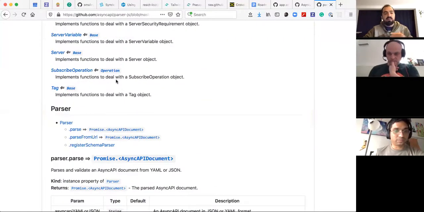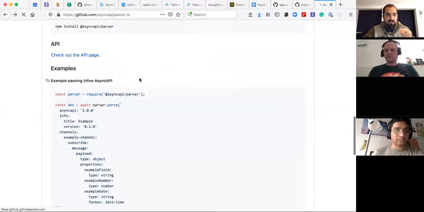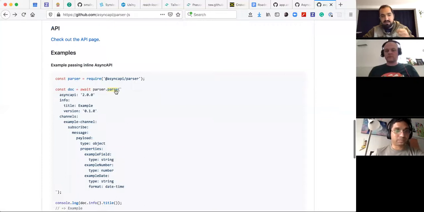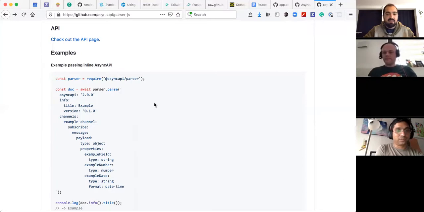So when I was saying that it's not browser compatible, it means you will not be able to do this code here, this parser.parse using the RAML data type parser, in a browser, right? Because it relies on some libraries that are not browser compatible. So that's why.